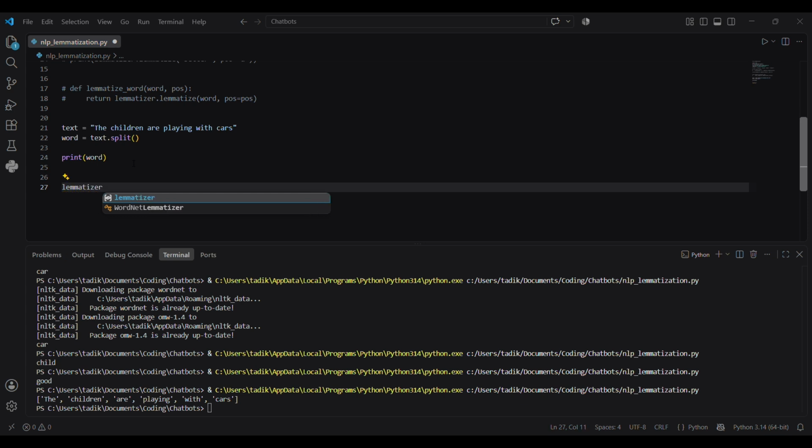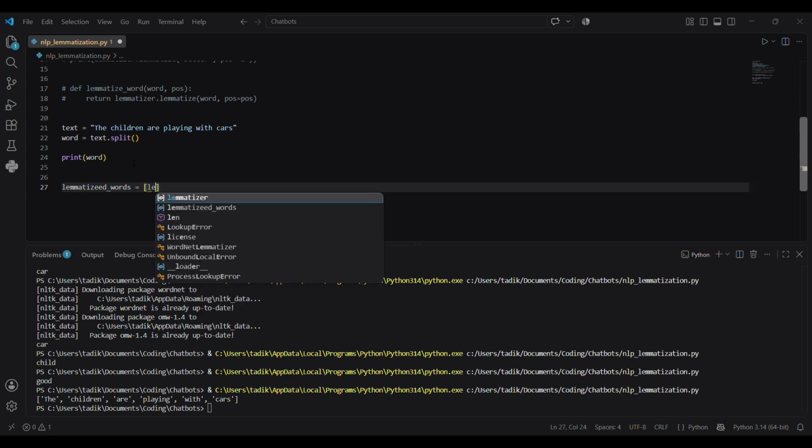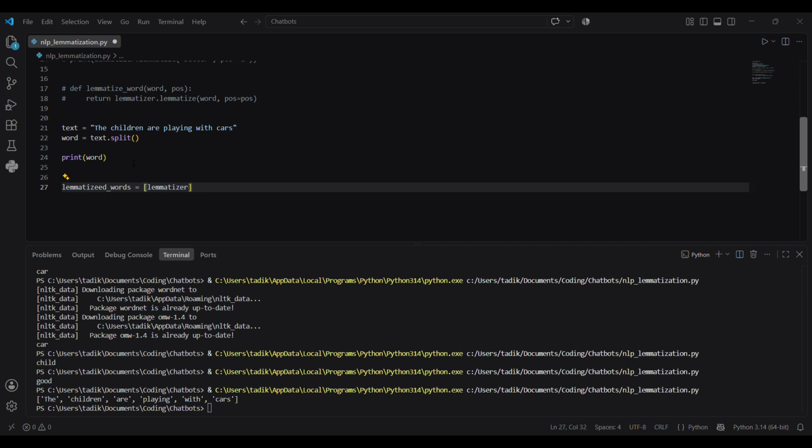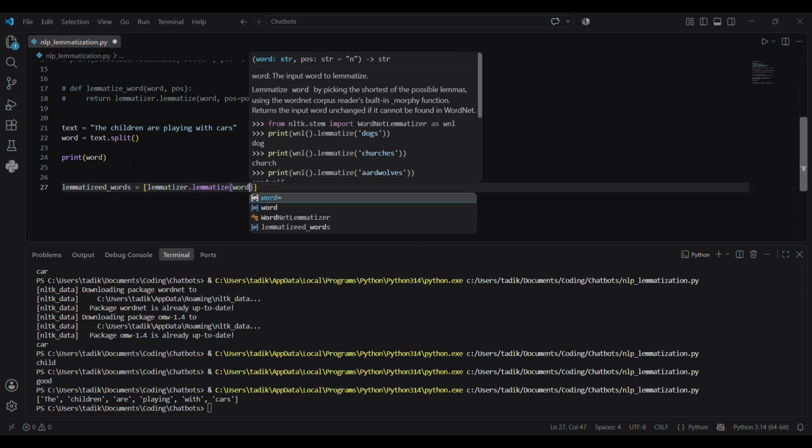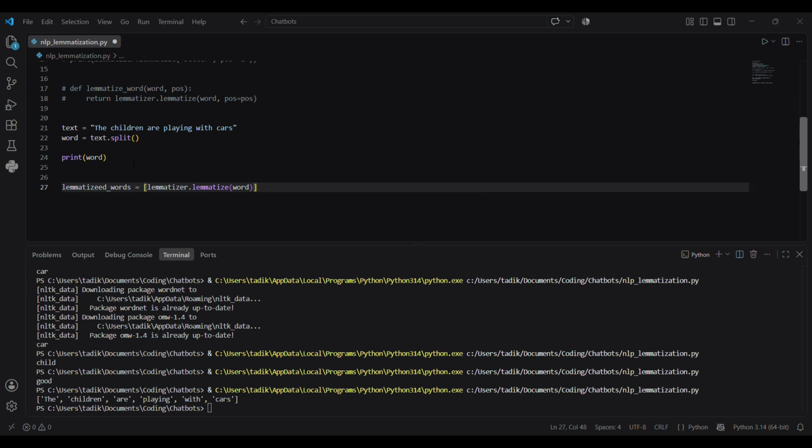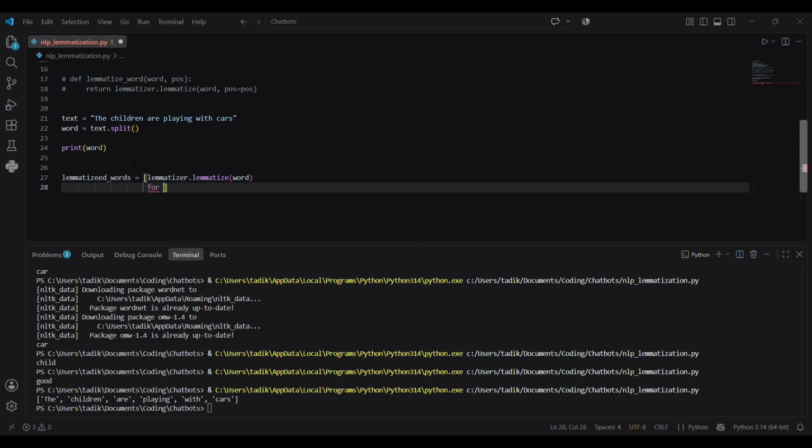Let me create a variable, lemmatized words, inside a list: lemmatizer dot lemmatize of the word, for word in words.